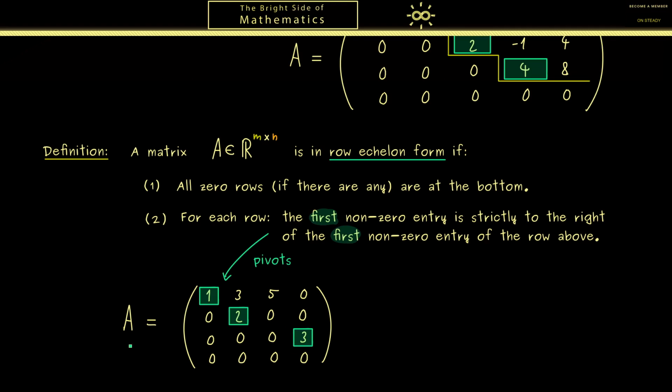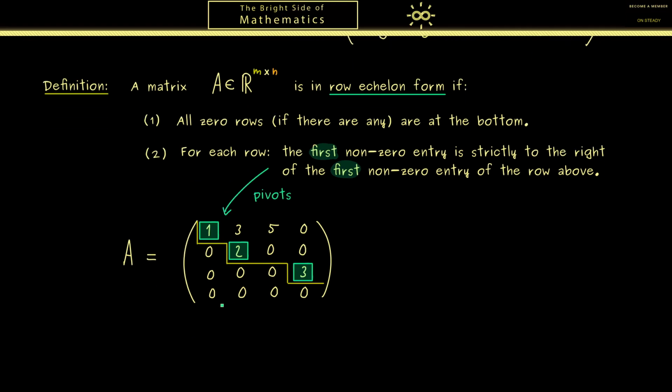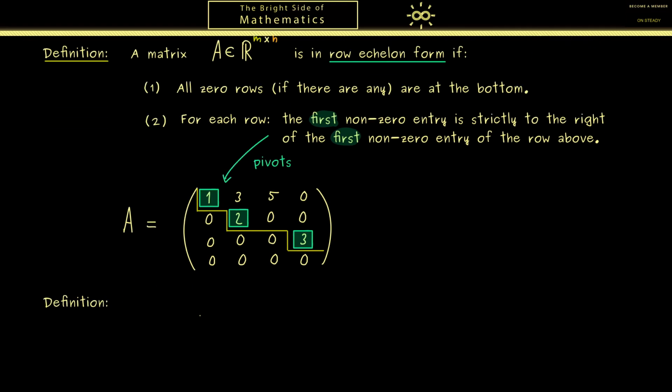Therefore, for our 4 times 4 matrix here, we only have 3 pivots. However, we see we have a very nice row echelon form here. So with that, I would say now you have a good visualization for row echelon forms. And with that, we are ready to talk about 2 more very important definitions.